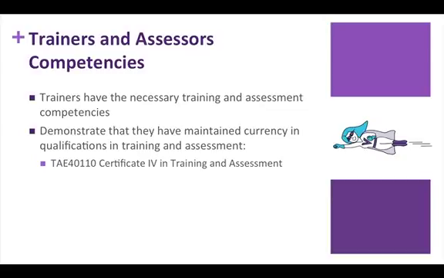So as I stated before, a trainer and assessor must have a minimum of a Certificate IV in Training and Assessment. And the current one is TAE40110. In the past, there was one called BSZ and TAA, which were also Certificate IV in Training and Assessment. They're now obsolete and they're not relevant. So they cannot use that qualification anymore. They must have this new qualification, TAE40110.